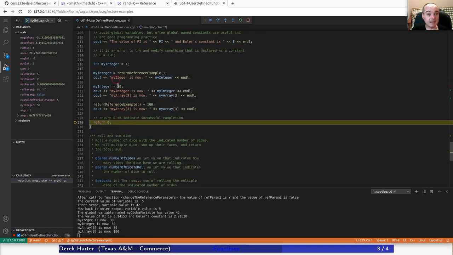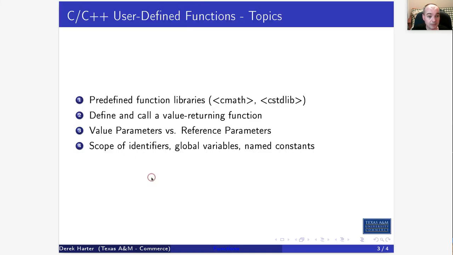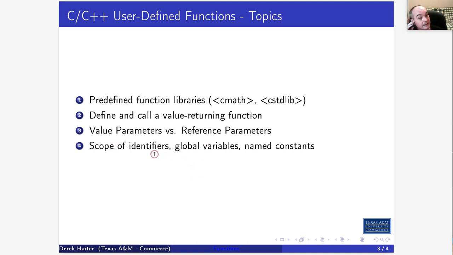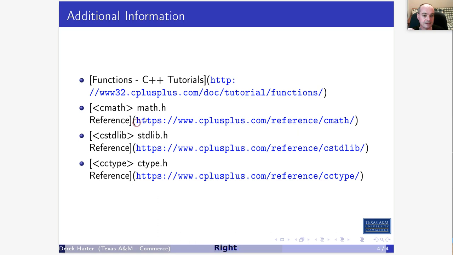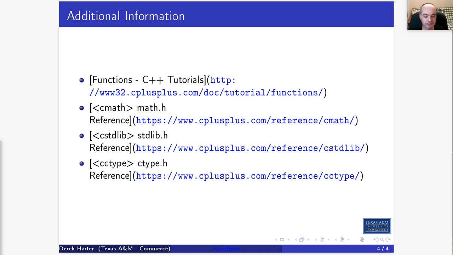That was a little bit longer than I wanted for this first video, but we covered all these things: defining our own functions and using predefined functions in the C libraries, value parameters versus reference parameters, and the concept of scope. These are all important things — make certain you understand these well before you move on from this video and this unit. There are some references and a tutorial linked that might be useful. That's it for this video and I will see you all in the next one.